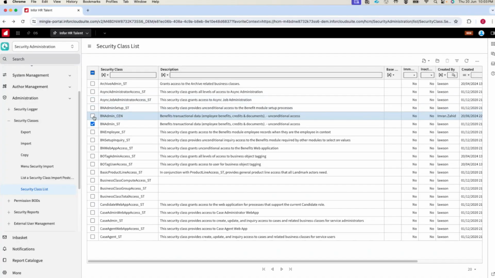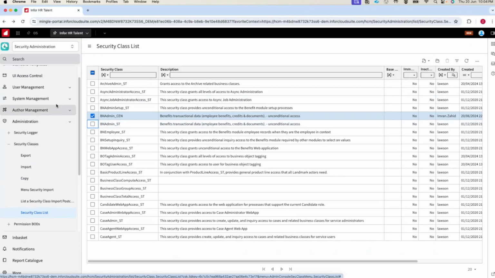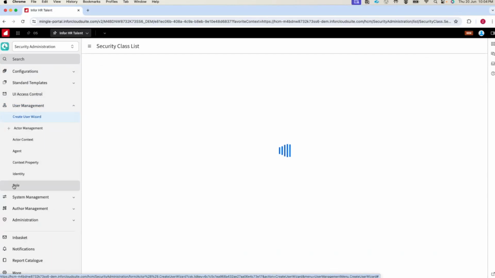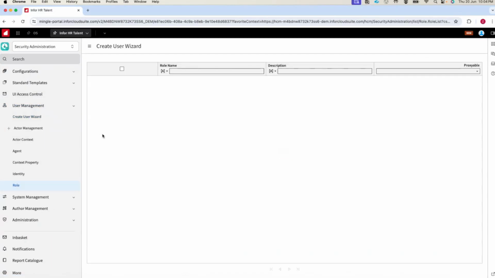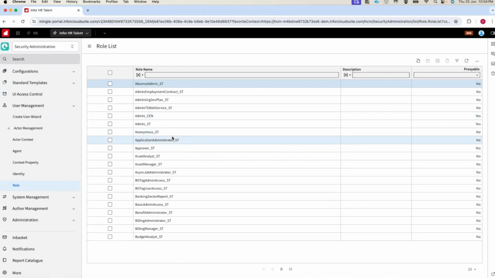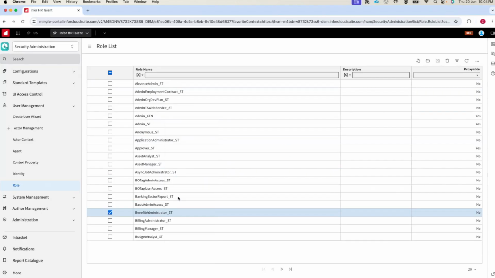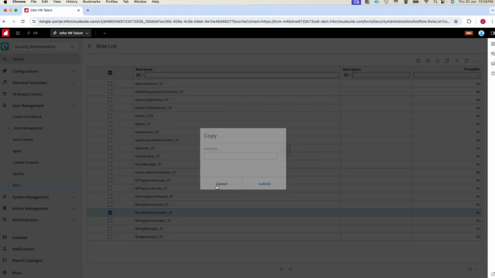Here is our security class. Now let's assign this security class to a custom role. So under user management, we have role. I will pick benefit administrator and make a copy of this role. Again, same thing, copy.